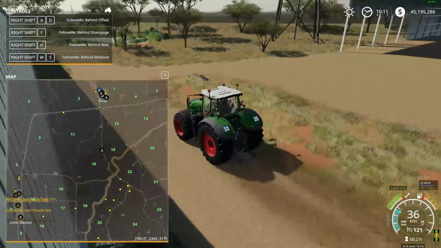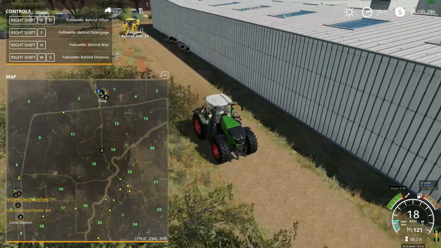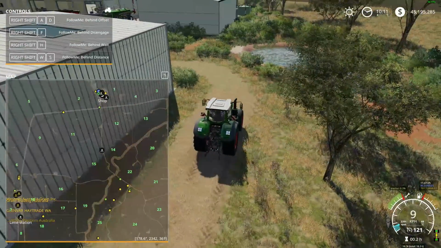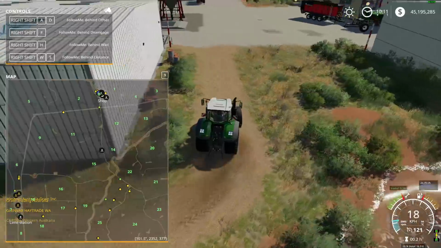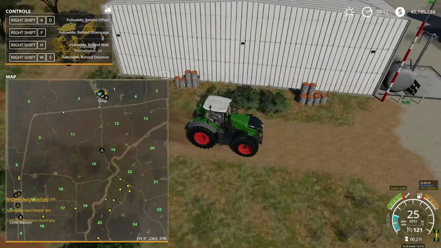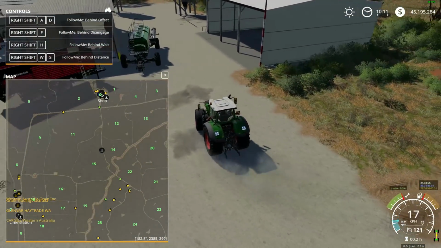So I'm gonna take him around this building. You can see he's keeping up there just fine. See, I took that a little fast, and he's gonna try to do the same speed and follow the exact same path, so just be careful going around corners. Make sure you don't brush up against anything. And once I get straightened out here, I'm gonna fly up here.